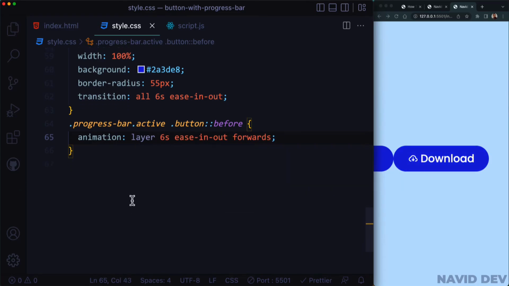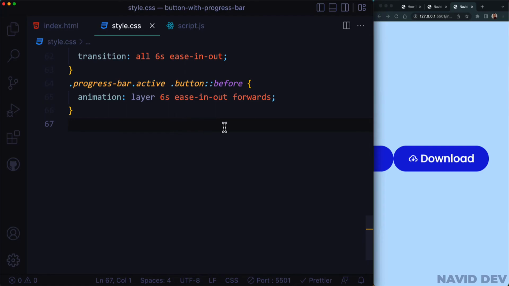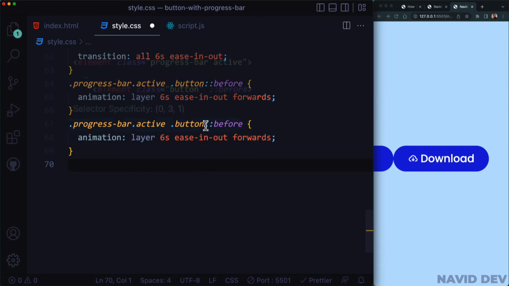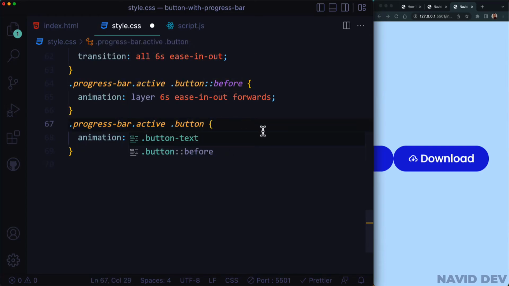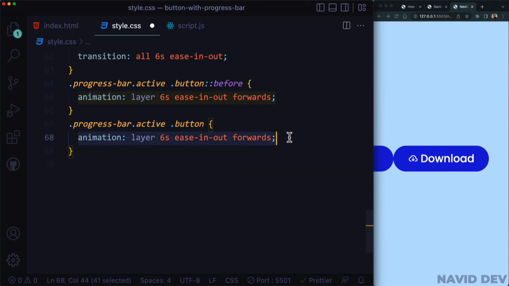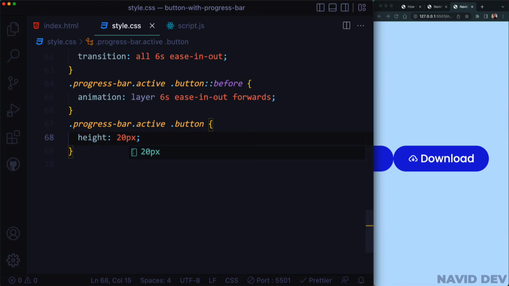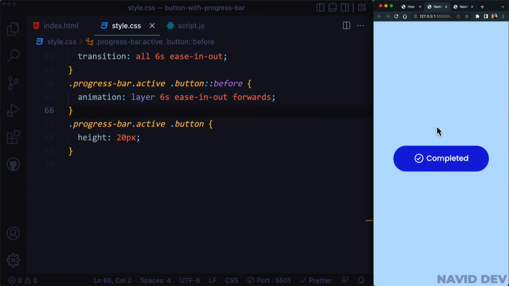Okay, after that I am gonna make a copy of this. Progress-bar.active button itself should have a height of 20 pixel. Why 20 pixel? Because when we are clicking on it, this height should be 20 pixel.